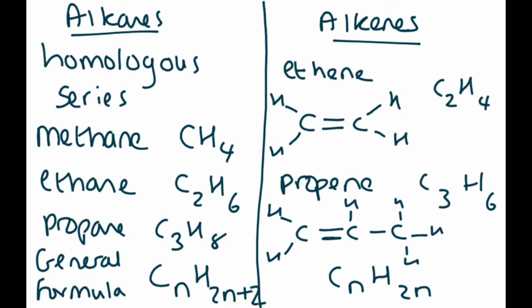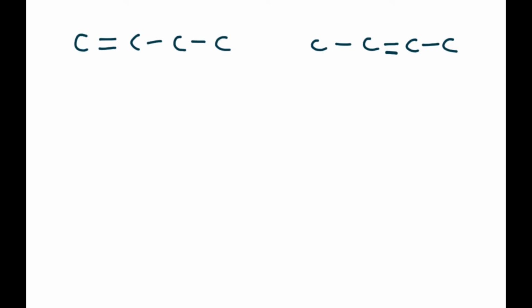Let's have a look specifically at alkenes now, and we're going to take butene. If we take butene with 4 carbons, you can have the double bond on the first carbon, or you could have the double bond on the second carbon. I'm just going to quickly fill in all the hydrogens because each carbon atom has to have 4 bonds. Not very good writing, I'm sorry. These are all hydrogen atoms.